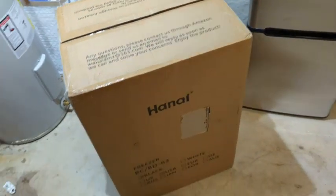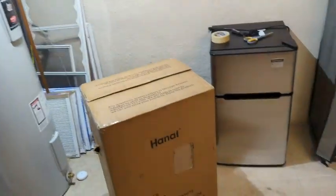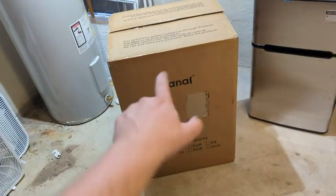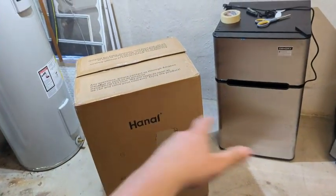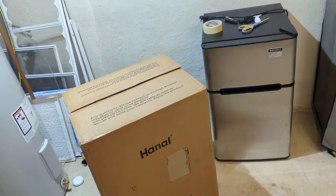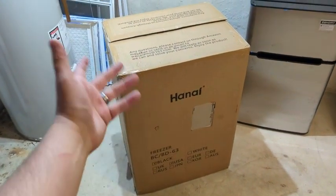Wanted to hop on here and do a quick review of the Hanai 3.5 cubic foot chest freezer, kind of an unboxing. As you can see, I'm starting to turn this little back area in my basement into a pantry storage area. Already got the little mini fridge hooked up. We're gonna put the little chest freezer right next to it, to have some extra storage for some frozen foods and some cold drinks down here in the basement. And let's get this out of the box. I'll give you my thoughts on how it's built, and we'll go from there.